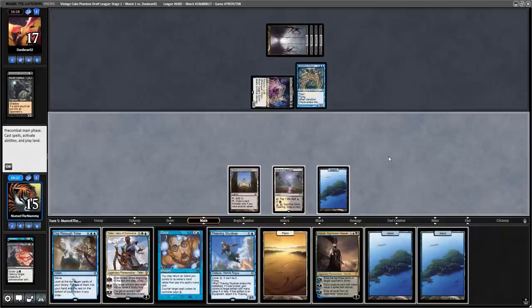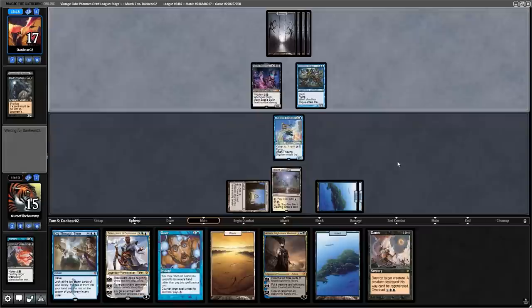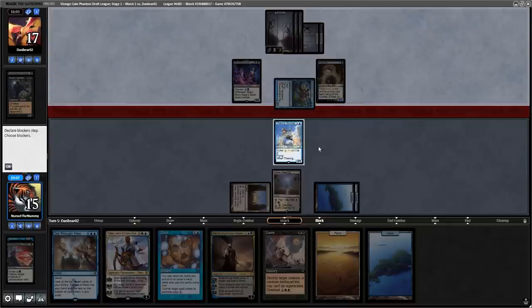So we go land, draw. That was a good draw. Skydiver, pass. Yep. So we're going to block the Nashi here. We did see a Fallen Shinobi from them as well. So that is something to keep note of later on.